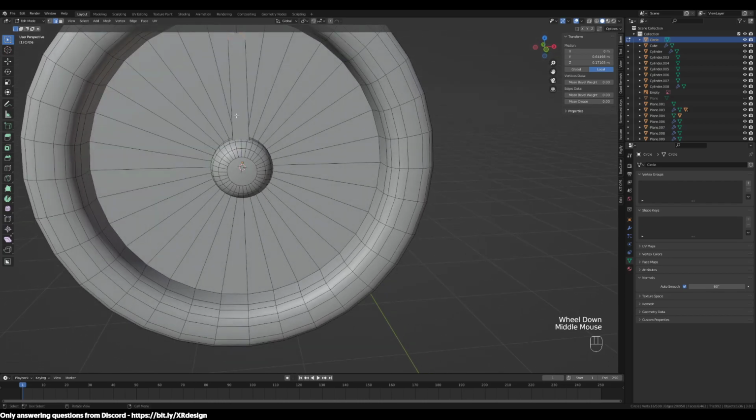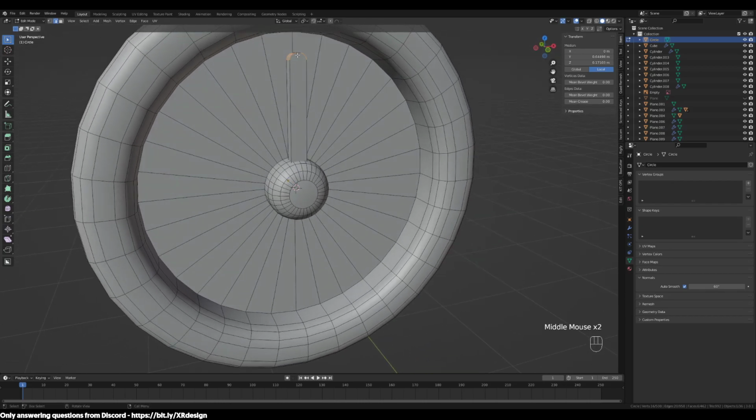Now we don't have to create another object. We can just duplicate it, rotate it around the 3D cursor, and then make it shorter. So hit L while you're hovering over this hand, Shift D to duplicate. And we do want to change the pivot point. Right now it's in the median point.